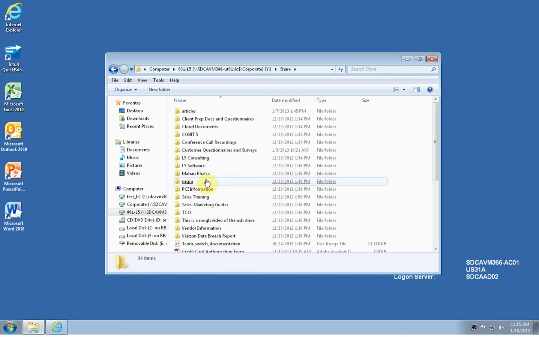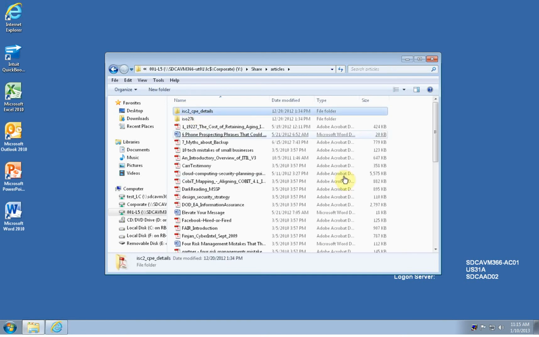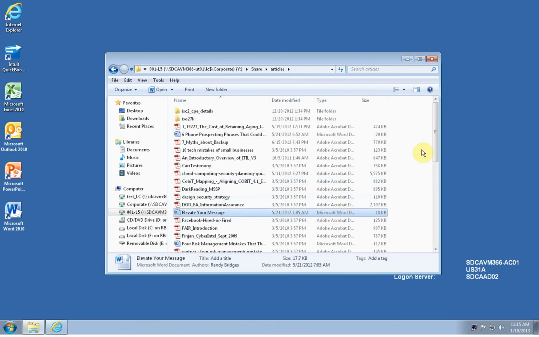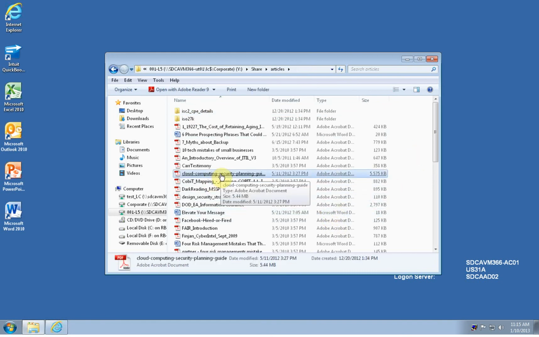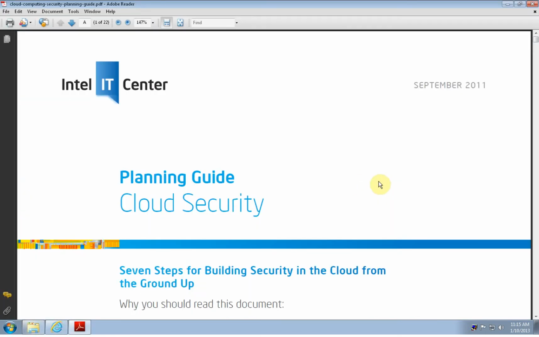We're going to take a look in here in the share, and we're going to go to some articles in here. And we're going to look at a PDF file, and it's going to pop up here in just a second. You'll notice this is a 6 meg file. This is huge, and this is running in a cloud environment. We have the applications running on one server, and we have the file storage located on another. So you get the speed of being able to have both servers working together.